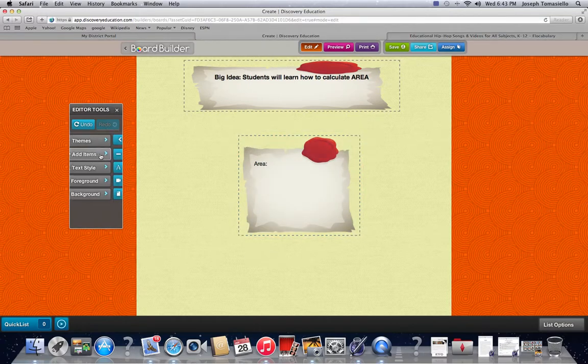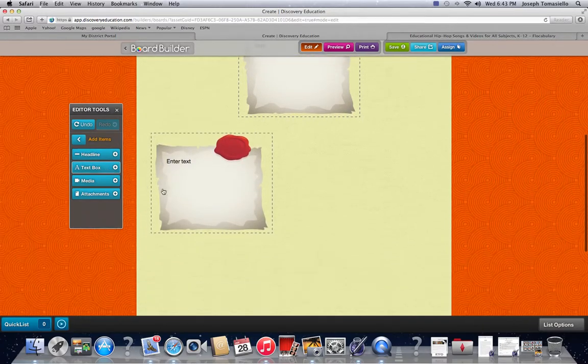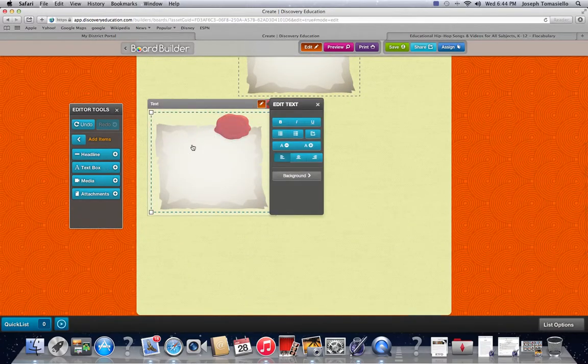let's see, let's add another item. We're going to add a text box. You could put in a small idea. One of the smaller ideas, as they say, chunking. Chunk it into small ideas. By doing this, you're going to make sure you cover all your bases during a formal observation. Hint, hint. Over here on the bottom, you saw that the board was just saved, and I think it saves automatically about every 60 seconds. So, small idea, maybe a vocabulary box, but here's where it gets really neat.